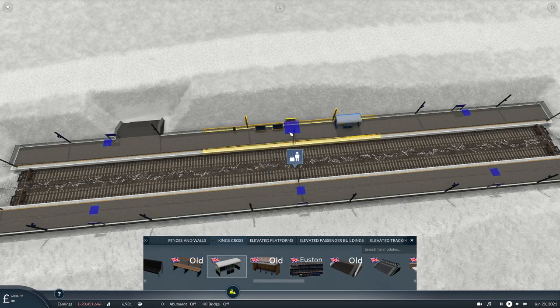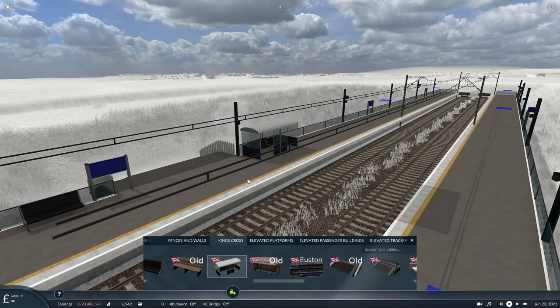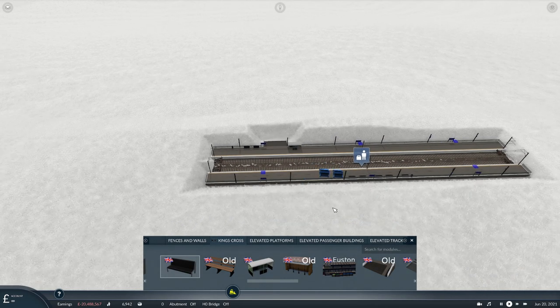Because I want our little building in. Although, not 100%. Oh, there we go. I had to take it back. Look at that. Isn't that spot on? Wonderful. And we can put some benches in, can't we? I don't know whether there are, but we can put some in. And what else do we need?